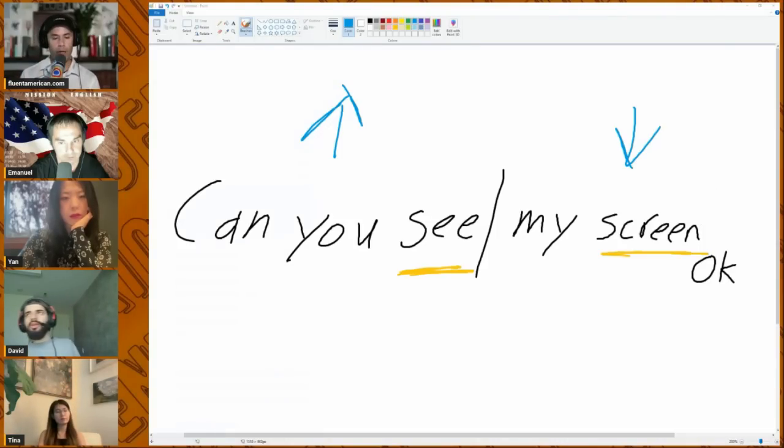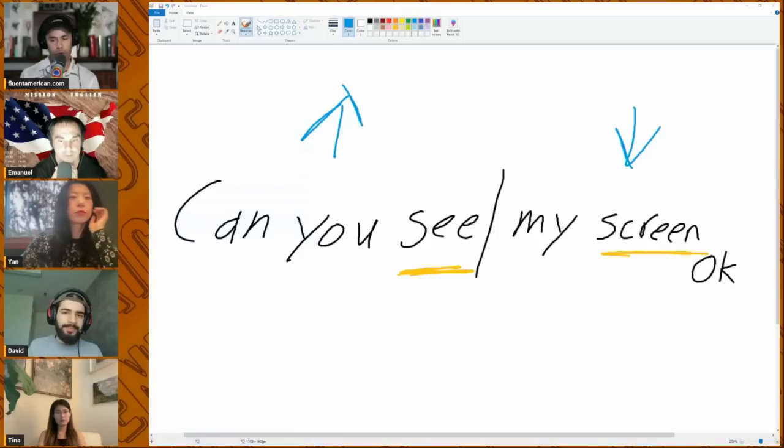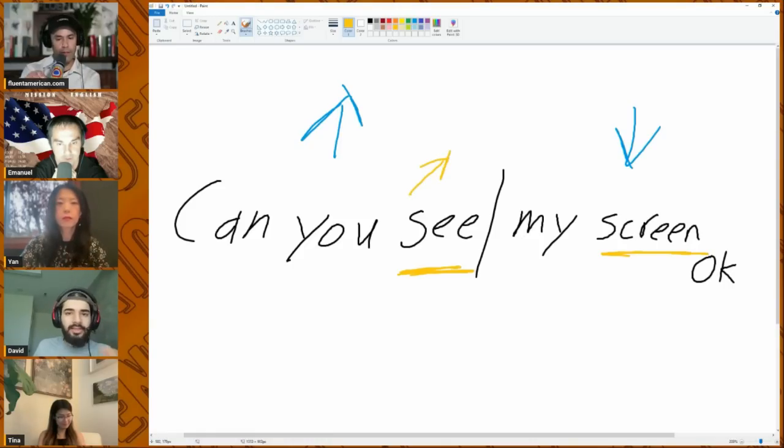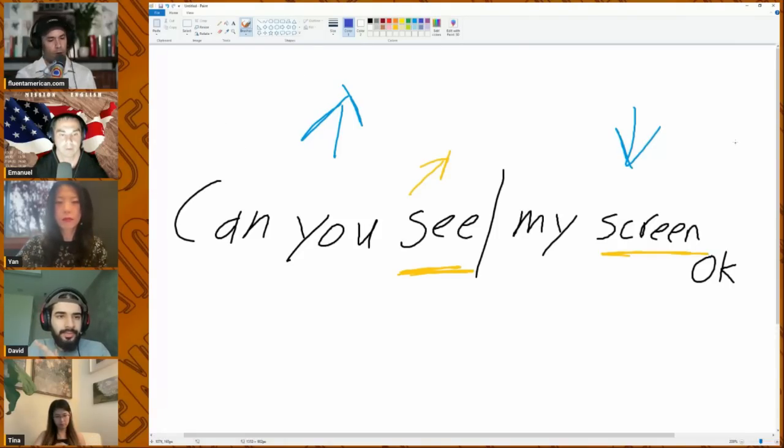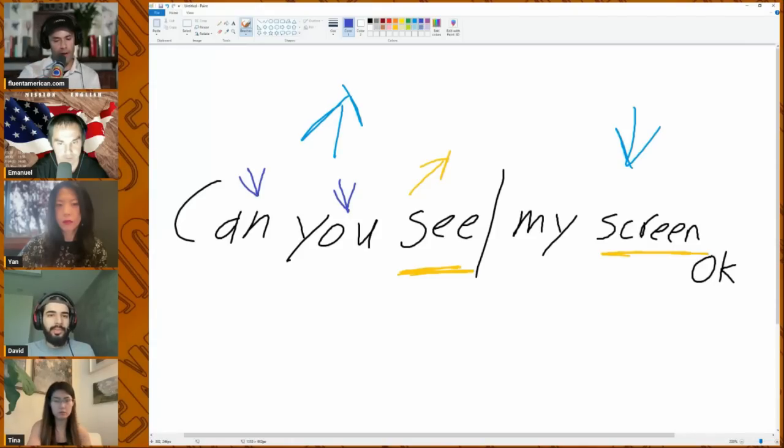What else do we need to know about thought groups? In a thought group, there's always one word that's going to receive heavy stress. Okay, so in this case, it's see. What does that tell me? That means that see has to go higher in pitch. In English, we either go up or we go down. So the only place where I'm going to really, in general, go up in pitch is going to be on that word. So I would expect the can to start lowering in pitch, you to start dropping. And in fact, before stress, we often go down a lot.